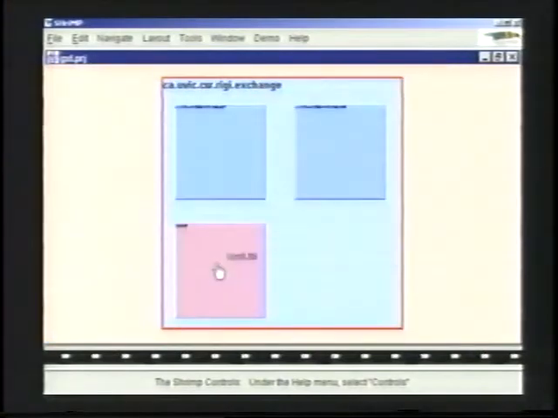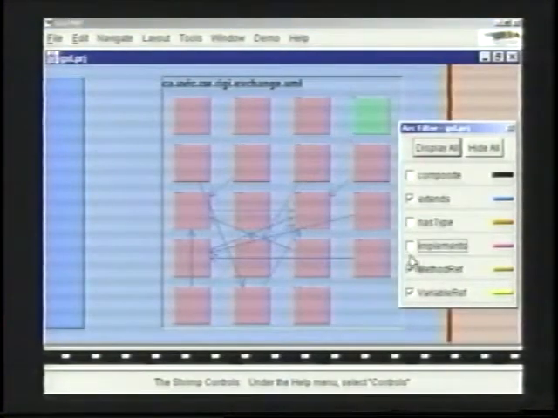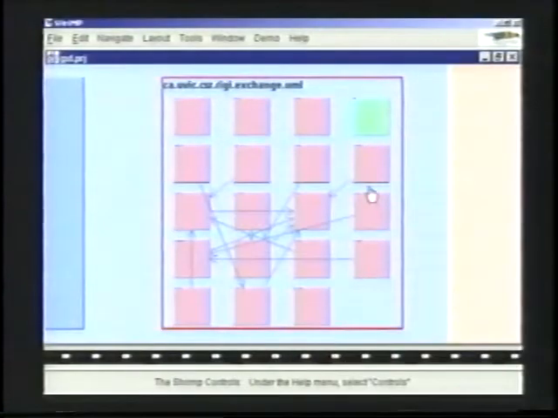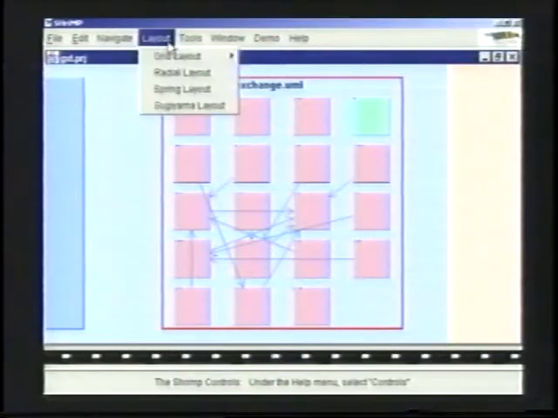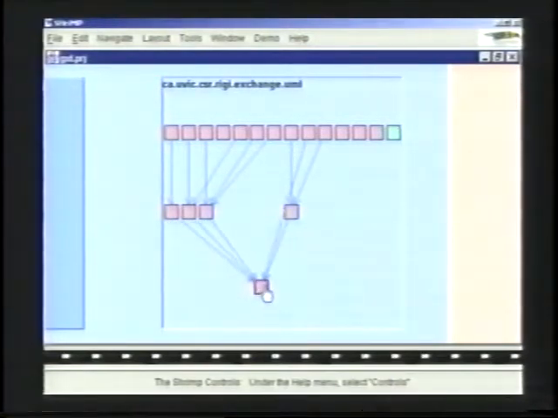As we mouse over the nodes, node labels appear with the class name. This becomes important contextual information that we can use to help us build a mental model. We can also examine different relationship types. I'm going to look at the inheritance relationship, where one class is inherited from another. We can also do a tree layout of the inheritance graph and get an overview of the kinds of inheritance in this program. This is actually an upside-down inheritance view, and we can see that this class down here, UML item, is being inherited from these other classes.